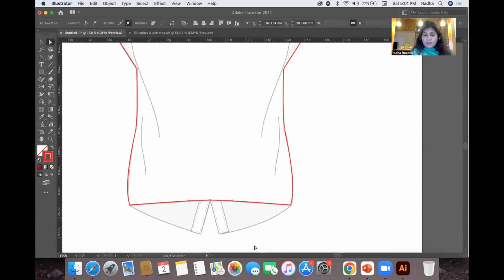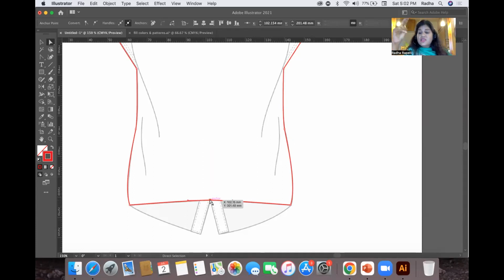Here also people forget, they just try to find where the point is and click. Don't do that. You can just click and drag, so even if there are 2 points there, both will get selected.